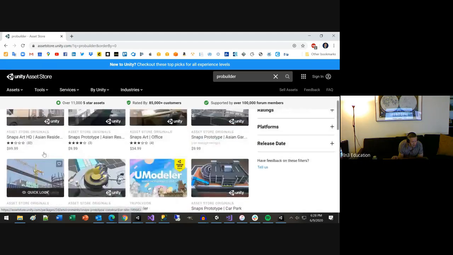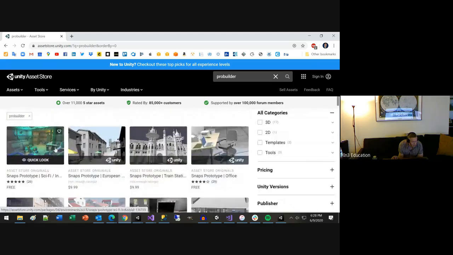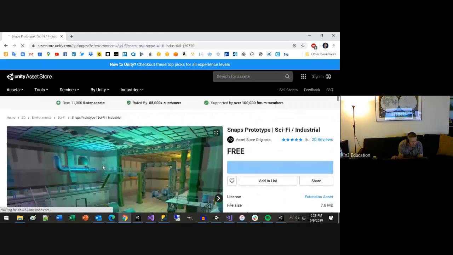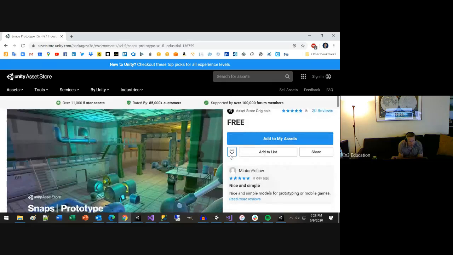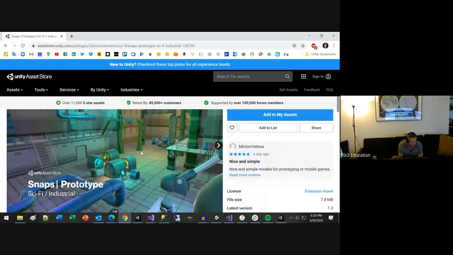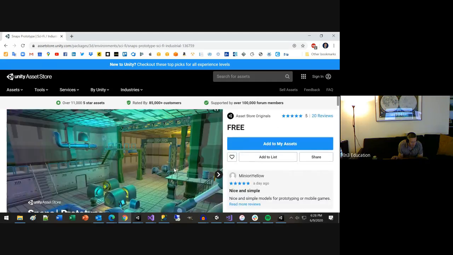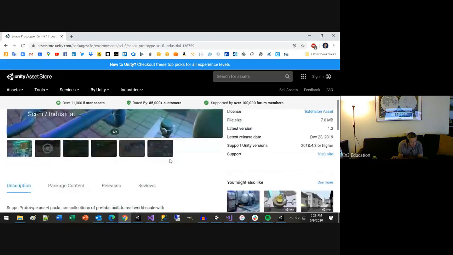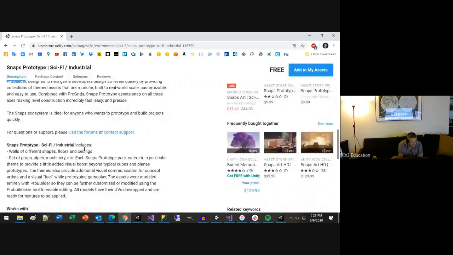Yeah, because these all cost, and Pro Builder's free. Yeah, look at all these cool sci-fi industrial assets that are completely free. Everything in this scene, if you want pipes or stairs or, yeah, there's a lot of cool free assets out there.